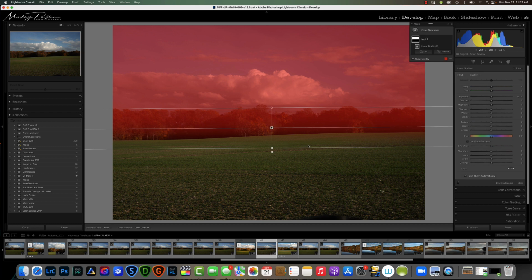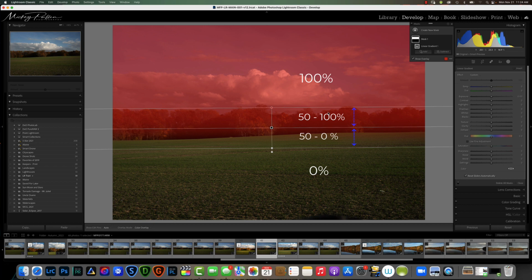And what we see is that everything that's in dark red gets the full effect, and it gradually moves down to the zero effect line. So at the very center is our 50% line. Anything from this line to this line goes from 50 to 100%. And of course, anything above this line is a solid 100% as we make changes. From the center line to the bottom line goes from 50 to zero. So once we hit this line, there is no effect.